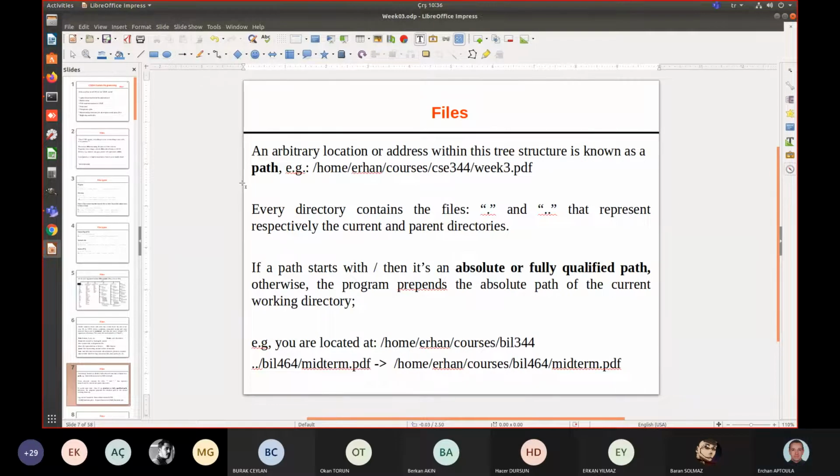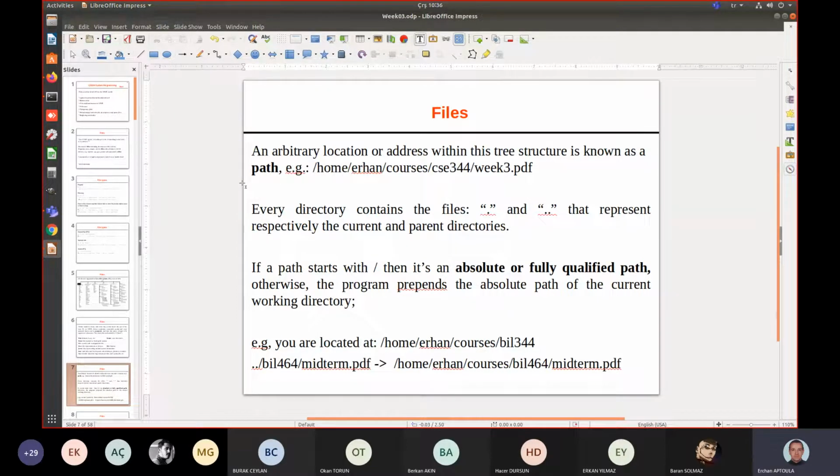Now, of course, you know what is a relative path and what is an absolute path. I'm not going to talk about that. What I am going to talk about is that in all of your homeworks, I expect your homeworks to work with both relative and absolute paths. So please keep that in mind. Do not only test your program with absolute paths, because I or the assistants might test it with relative paths as well.